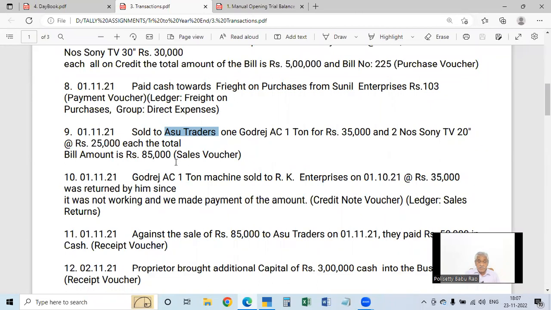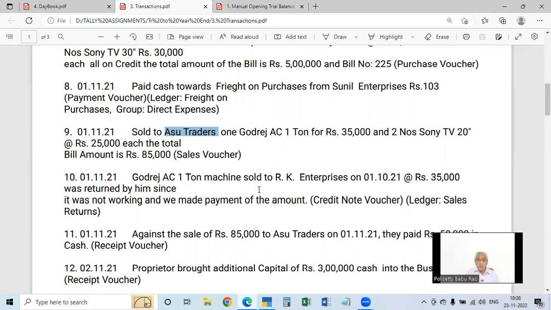In the accounting features, maintain accounts is yes, and below that, maintain bill-wise, enable bill-wise entry. That is also to be kept yes, because these details will be recorded. We have to record this as per the bills. So in the F11 features, in the accounting features section, we have to select the option. It is already yes, so we keep it as yes.